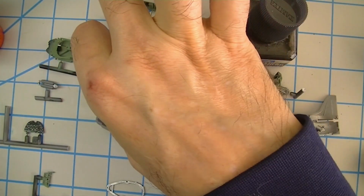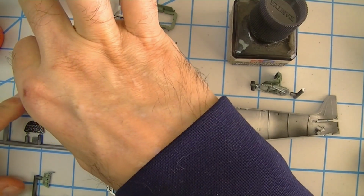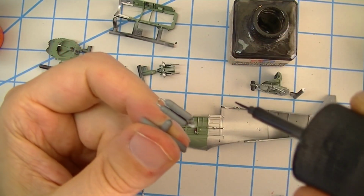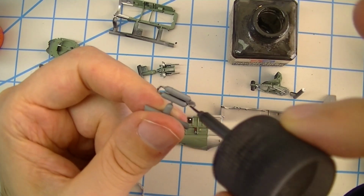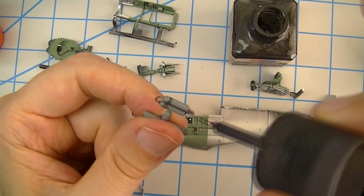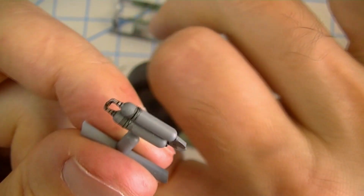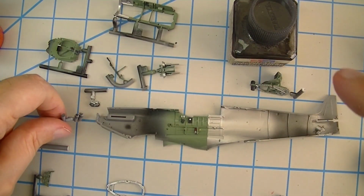Now, one of the frustrating things about washes, and this is something that I just never get over, is that they look great when you first apply them, right? When they're wet and they're flowing, they just look fantastic. But what happens, and we'll see this as they start to dry, is that they lose some of their density and some of those magical properties. And we'll see that here directly when these do start to dry. Now, I've gone ahead and just slobbered it all over this part where I need it, but I am going to go back and remove the excess on this because I want good definition around those straps. So we'll come back to that.